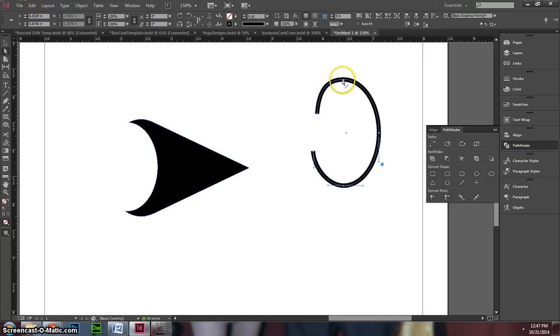Okay, let's say I wanted it to be pointy on the top. If I take the pen tool and go to the convert direction tool here, I can literally make that a solid point, or if I click and drag, I can make it more curved.